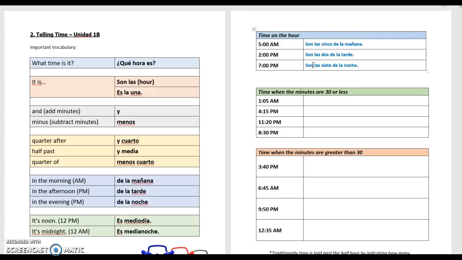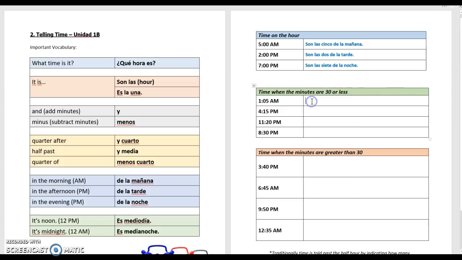If you're finding I'm going too fast and you want to go back and pause as we go, that's really cool. Some people find they're like, you know, I think I got this. If that's the case, stop the video, try the next set, then let it play and check your answers, see if you were right. Okay, live on the edge a little bit. Here we go. Time when the minutes are 30 or less.